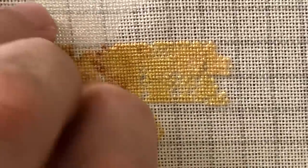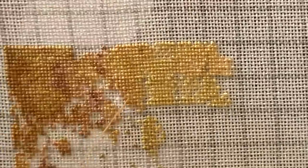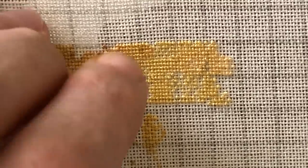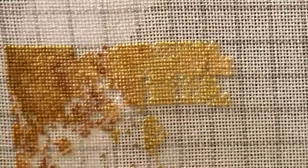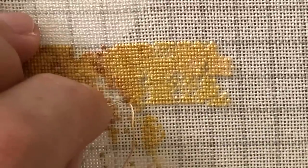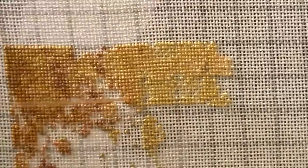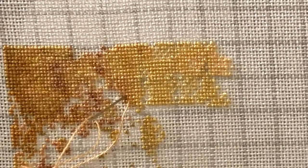This pattern must have every shade of yellow browny colour going. It's going to look good once it's done. In 20 years time. Mind you, if I just keep working on the projects that I've got, then this could get a fair bit of work in it this year. Especially, obviously, the more I finish, the more that's going to free up space for the other ones. If I don't bring any other ones in, there is.